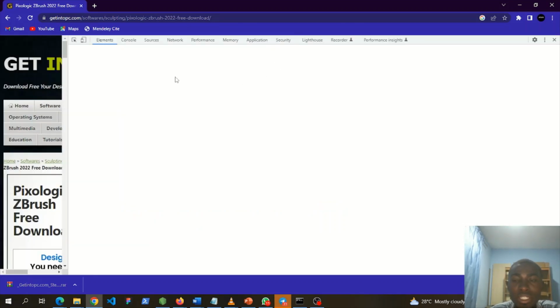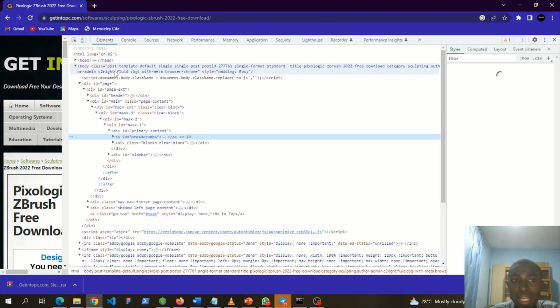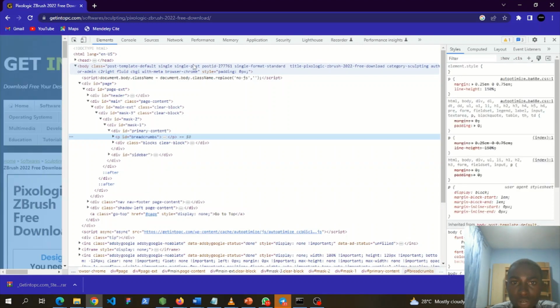This V8 was taken and developed in C++ for us to be able to write JavaScript. That is why we call it Node.js.